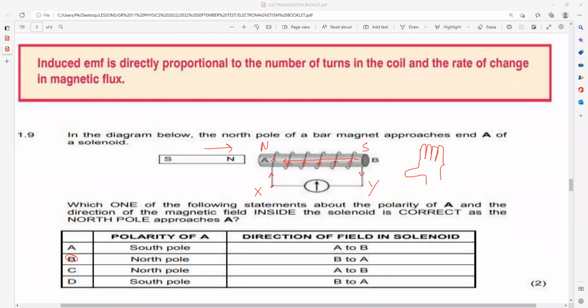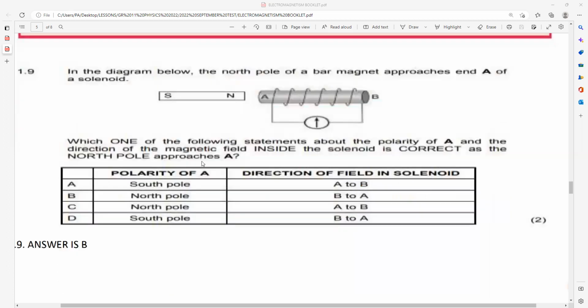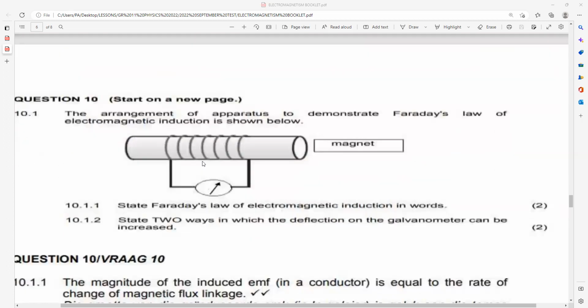They can ask you a similar question, and then ask you to draw magnetic field lines from N to S. You can draw inside S to N, outside N to S. I hope everything is fine. Let's continue with the next one. Let's see what else we have. From now, just repeat questions, similar questions.